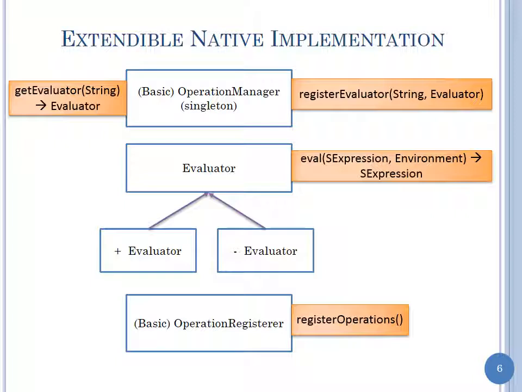So somebody has to call the register evaluator too, and that can be done in your main method with a piece of code, or you can put that piece of code in a particular method, and you can put that method in a particular class and tell the world what the class is, and that's what we ask you to do. So we say go and implement a class that implements an operation registrar, which has got the register operations method in it, and that register operation method is going to call registrations on this particular manager segment. Okay, so that is just to structure your code.